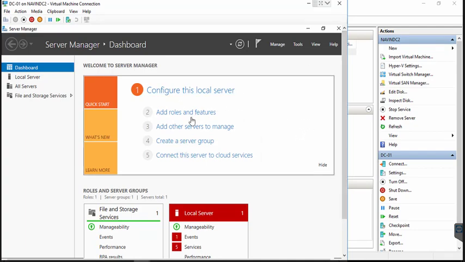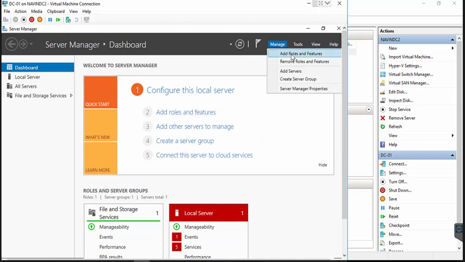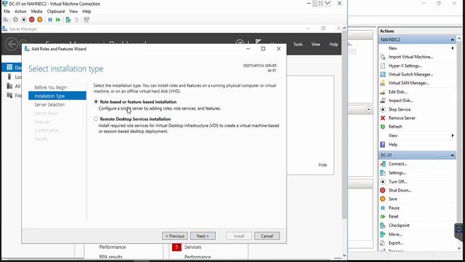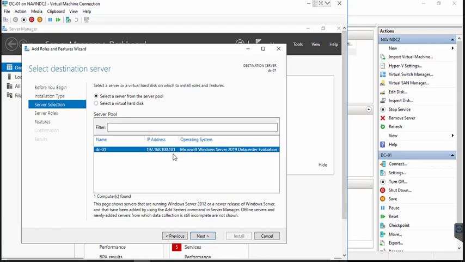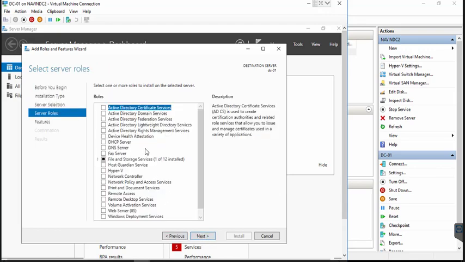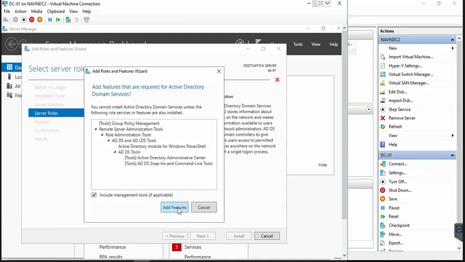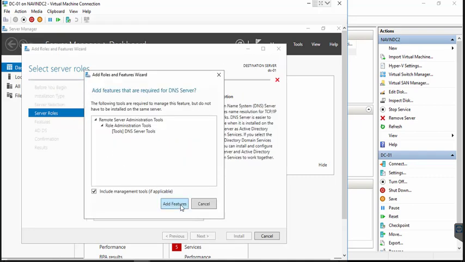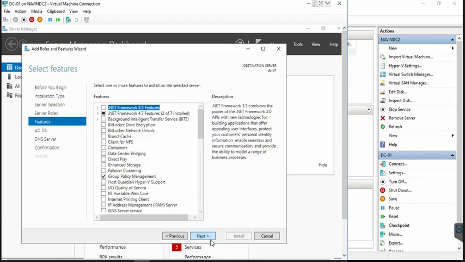Now click here on Add roles and features, or you can go to Manage and select Add Roles and Features if you want to add a role or any kind of feature. Then next, choose role-based or feature-based installation. Next, here's your server information, and choose Active Directory Domain Services, this one, and allow this feature, add features, and choose DNS service. Okay, next.